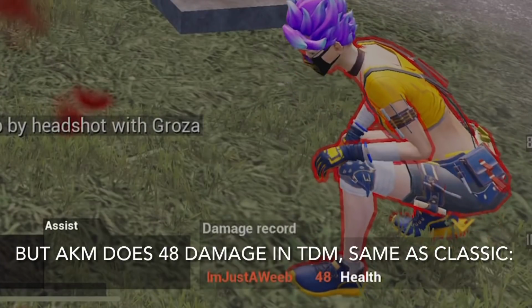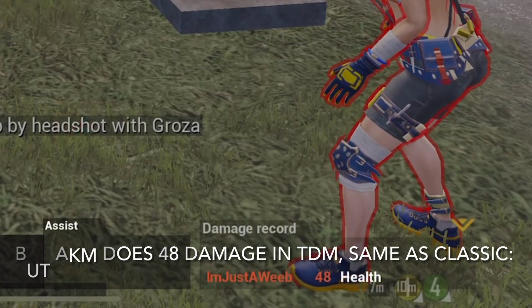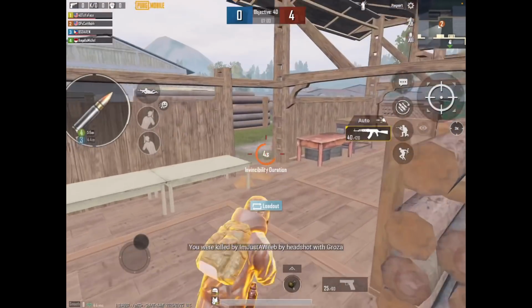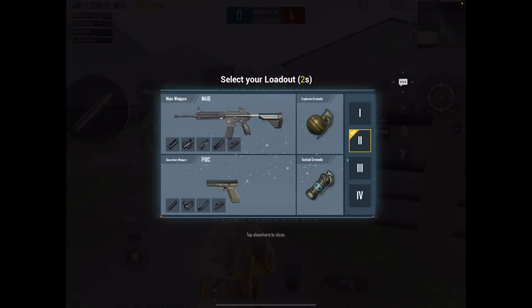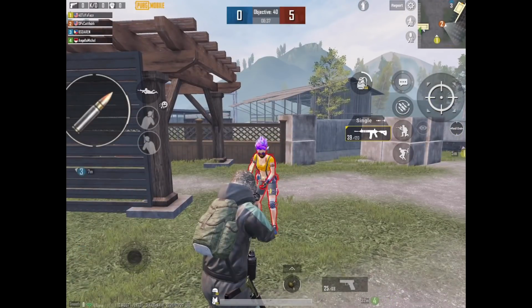For some of you with sharp eyes, you will immediately notice that some weapons in TDM, such as the SKS and the SLR, are buffed from their classic counterparts, while other TDM weapons, such as the AKM and M416, do the exact same damage as their classic counterparts.